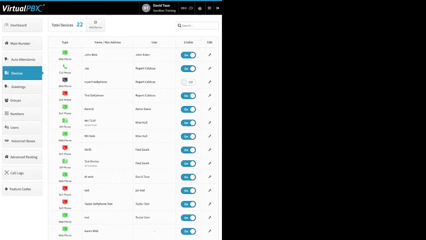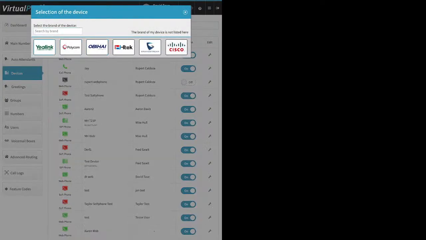Right? That document is going to have screenshots for each one of these manufacturers for what the user interface looks like, where to go and how to get there within that user interface, and then the correct syntax for the URL.